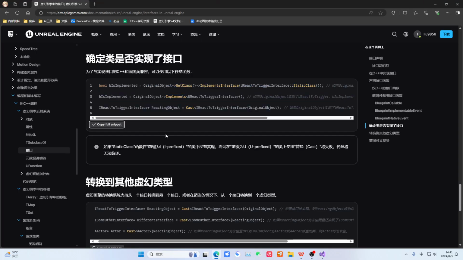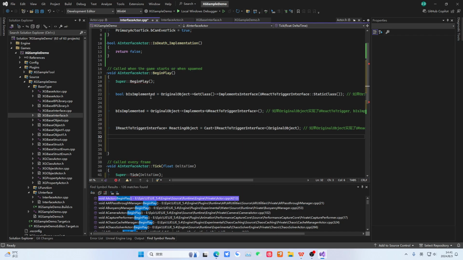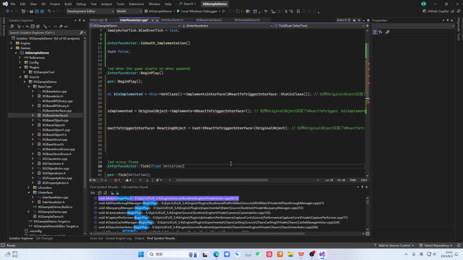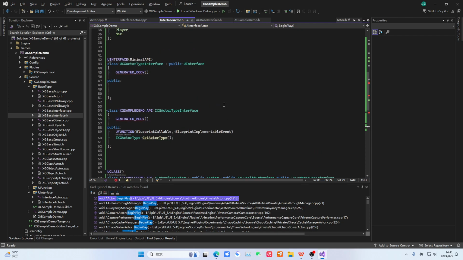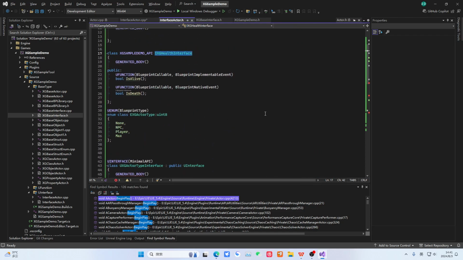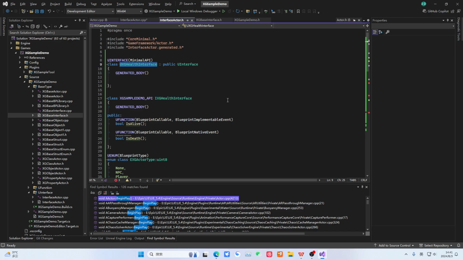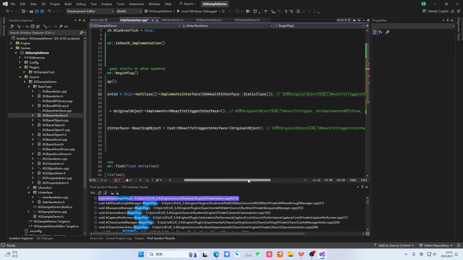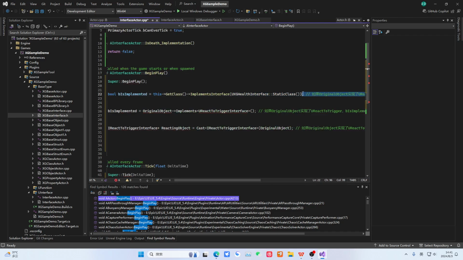Okay, so what were we about to do? We were just about to paste this code for everyone to see. Let's implement it, and it is the first one. This object of ours, we'll just use this, that is ourselves. We check whether we have implemented this U class. Right, whether we have implemented this interface. Okay, if we have implemented this interface, then this place will be true. That means there is no problem. Then directly calling this method, we use this method to check whether we have implemented this interface.